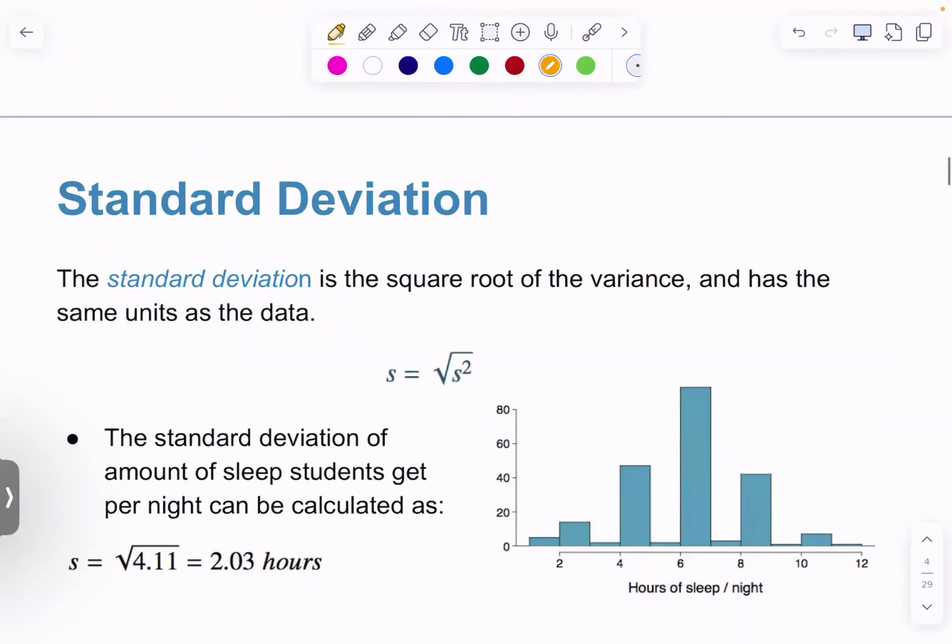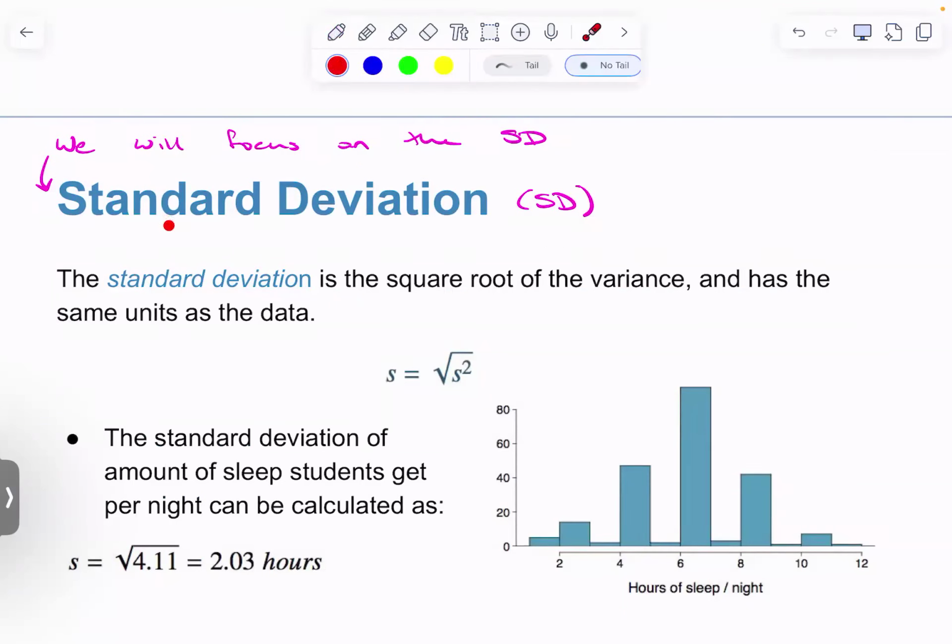But like I said, we will focus on the standard deviation. Now, a little confusing in the beginning: if I'm talking about the words standard deviation, I use the shorthand SD, okay? Whereas in our formulas, we just use a lowercase s. That can take some getting used to, but in a math formula it's just easier if you only have one letter.